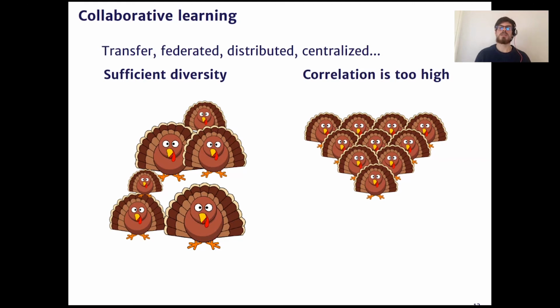This learning can also apply not only to learning the channel, but learning the activation of the user. So this figure also helps me to describe that if you have sufficient diversity in terms of activation patterns and times of activation, then probably your system will be fine in a multiple access scenario. But if correlation is too high, you need to know this to design the system accordingly. You have to decorrelate the users to assign the resources. You don't want all of them active in the exact same time slot, for example.